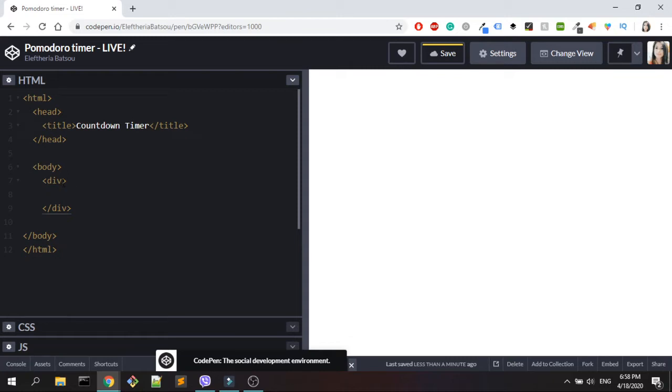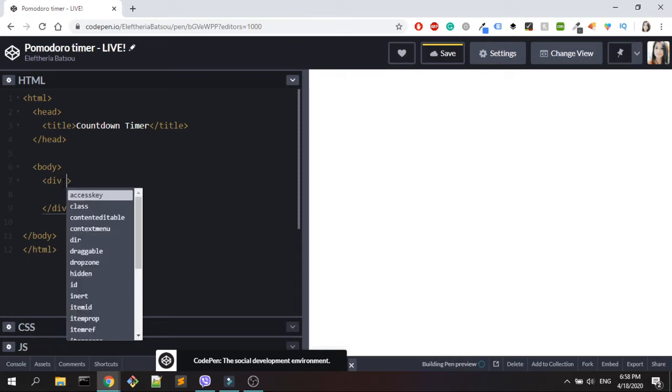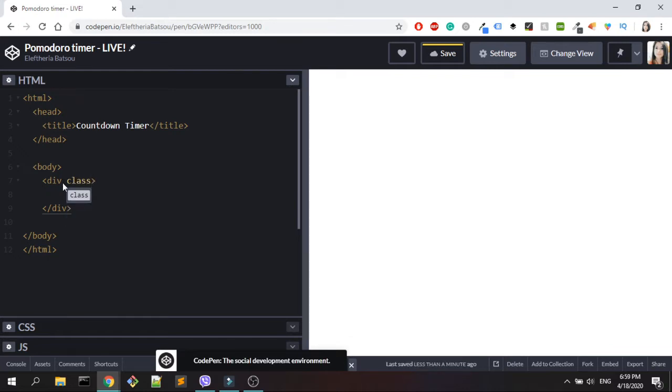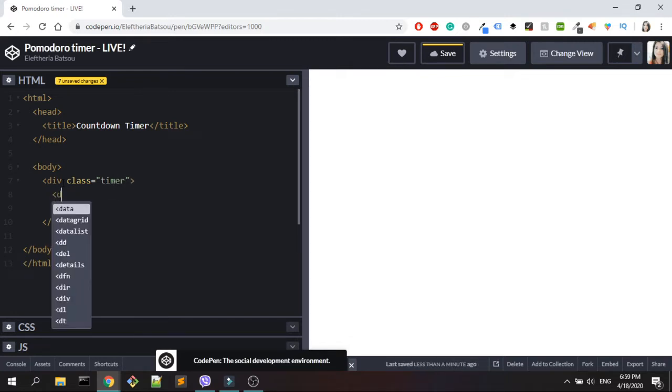So let's start typing inside the body, and the first thing that I'm going to do is to create a div with a class. I will have this class as timer and it's going to be our basic class. And then inside here I'm going to create another div. Let's do it like so. And now inside this div I'm going to have my buttons.